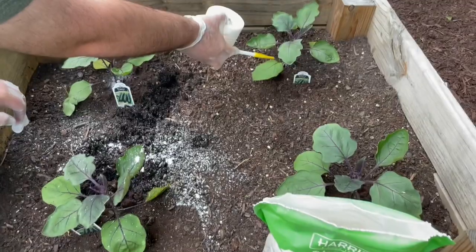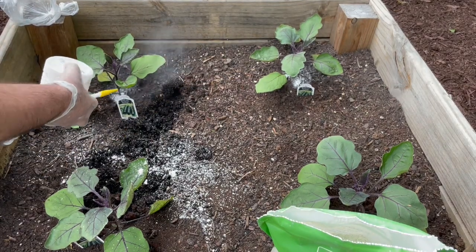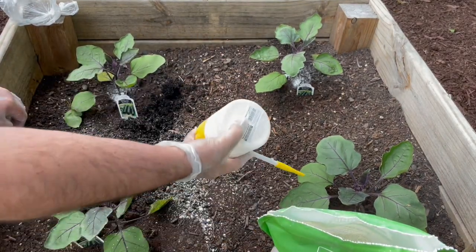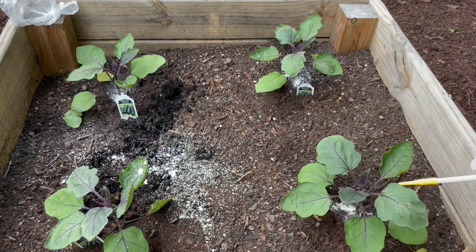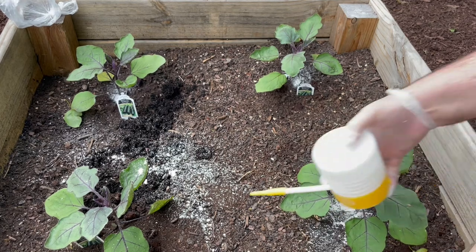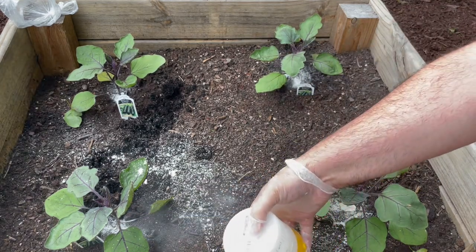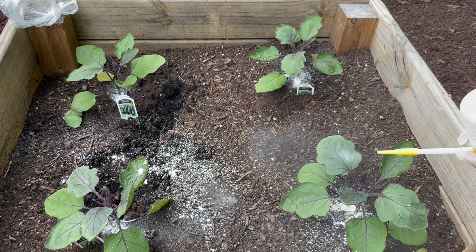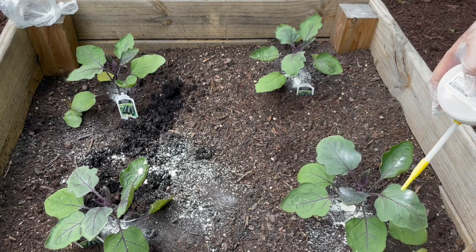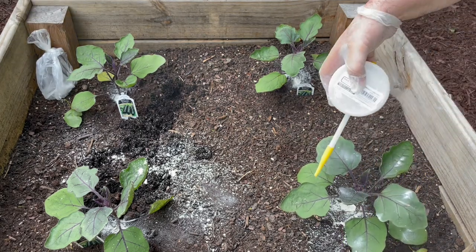He's dusting the bottom of the plant and we're going to coat it really well — just keep dusting until we get a little white coating. The next time we water or it rains it's going to wash some off, and that's okay. It's good to do this on a dry day — if it rains the day after you might want to come out and reapply. We're also hitting the soil around the plants since we know there's already an ant issue. If you saw holes on your leaves, you'd want to dust the leaves themselves so that insects walking over it get sliced open and dry out.